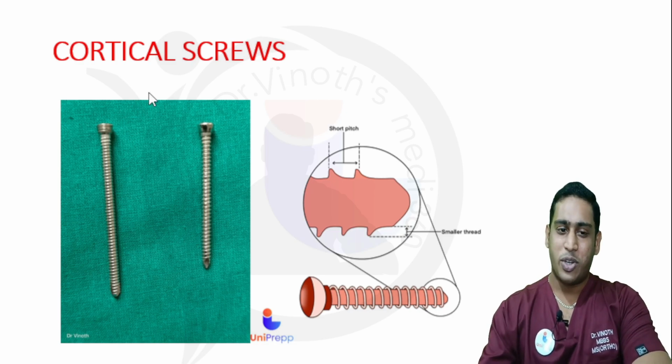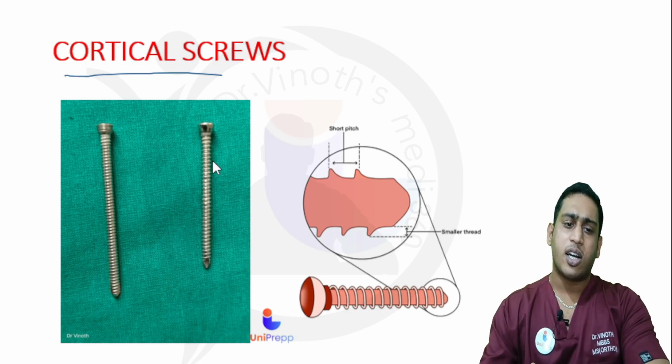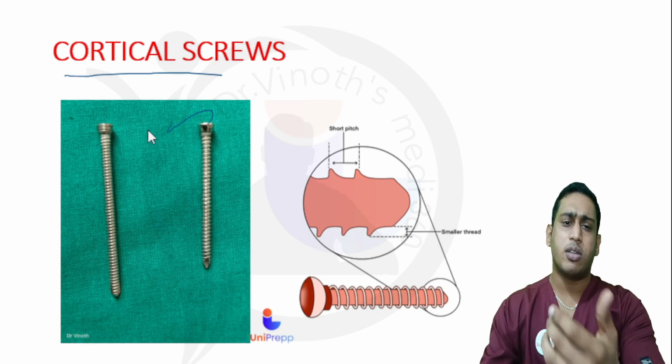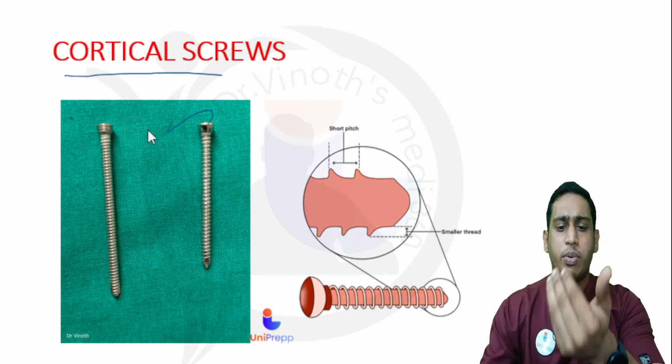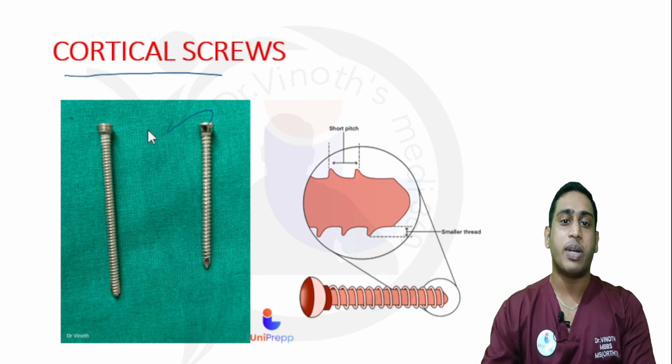Now coming to the screws. This one is called a cortical screw. Why is it called a cortical screw? Because it is applied to the bone cortex or the diaphyseal cortex. The cortical screw can be applied through the plate, or it can be applied directly to the bone without going through the plate. There is a different name for that principle: it is called a lag screw or interfragmentary screw.